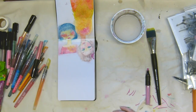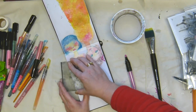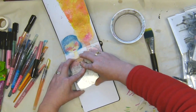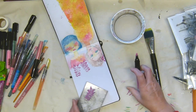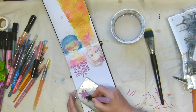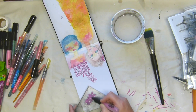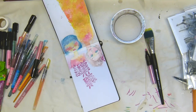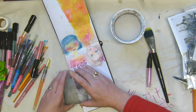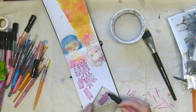And what I mean by that is, when I look at this finished spread, I feel like I own it because the color choices were mine, the stamp positioning was mine, the end result is mine. Obviously I'm not going to scan it in and try and sell it as my own original artwork, because the components aren't my own original. The stamps aren't mine, and the printables are not mine. But I still believe the end result is mine because of all those factors that I just mentioned.